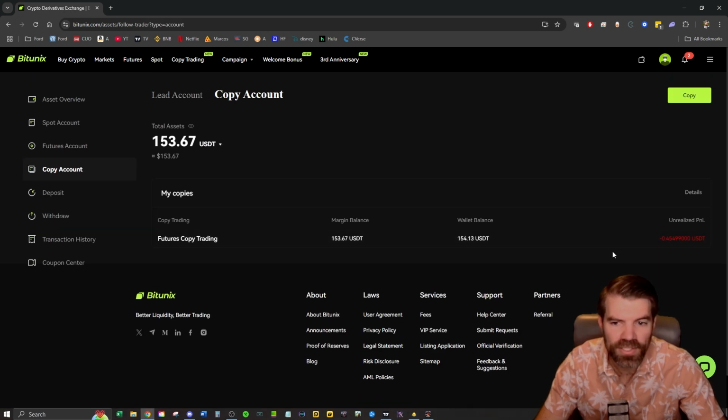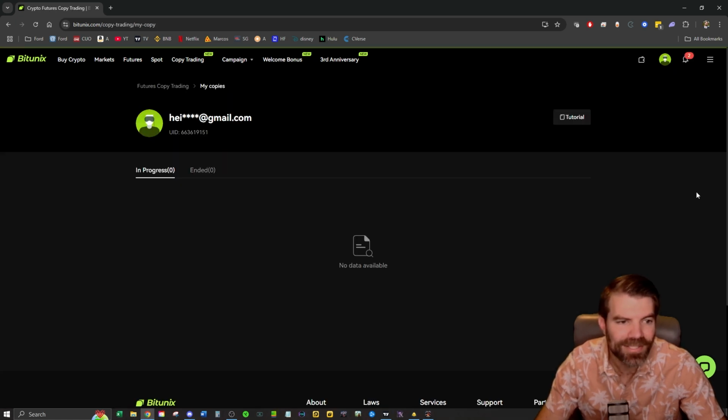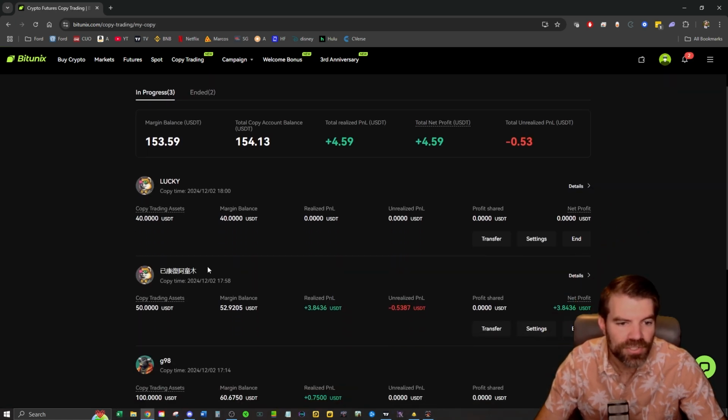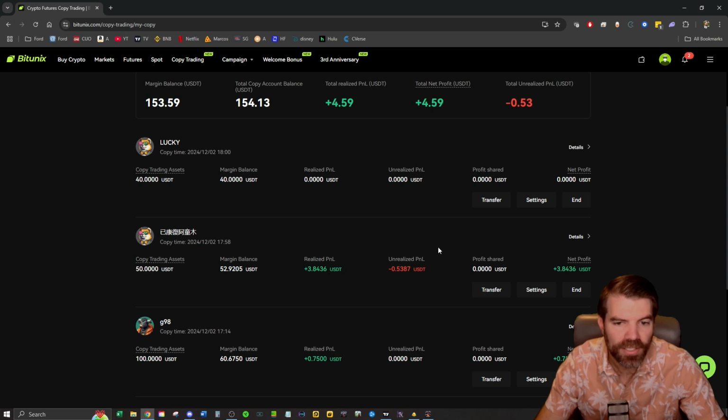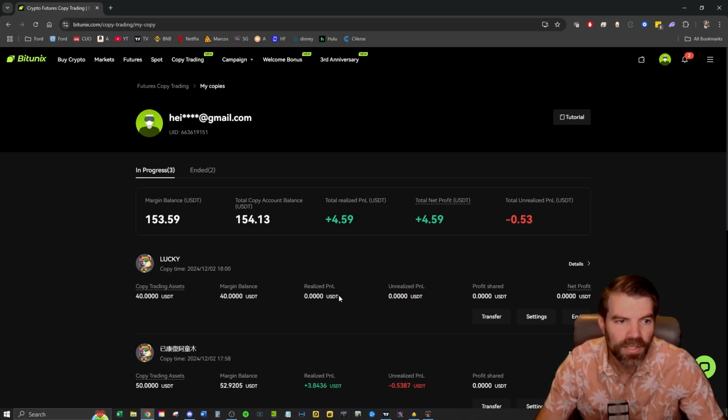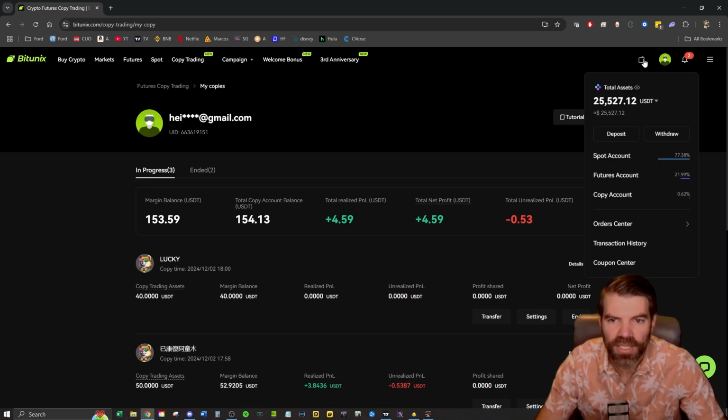Let's see if we have any trades open. We have one trade open and we're down on it. If you go to details, you can see these different traders here. You can see I have realized some profit on these two. Why does it say I have unrealized? Okay, so now it says I have a realized gain. So that's good. I have three people that I'm just messing around with trading with small amounts of money. And you can do that just by showing exactly where I did it.